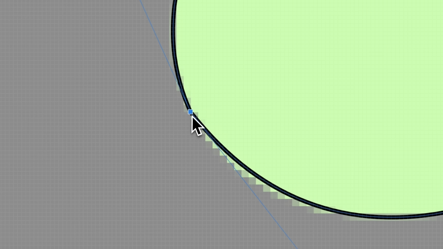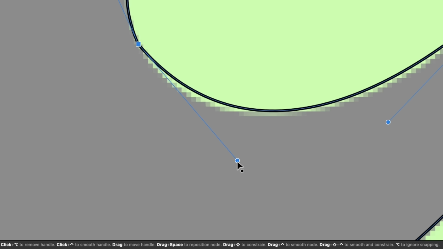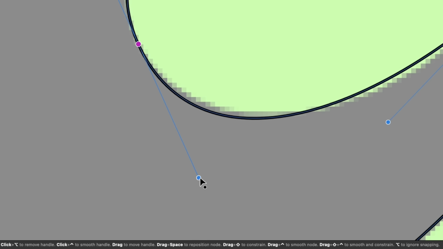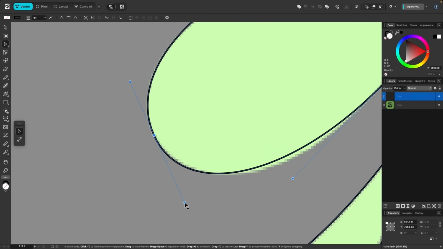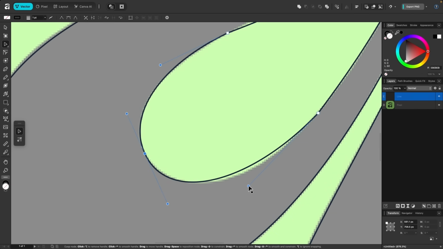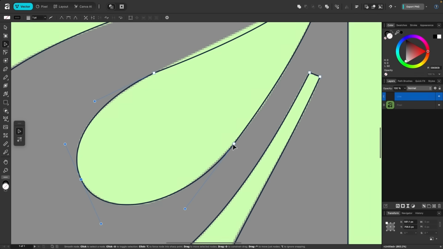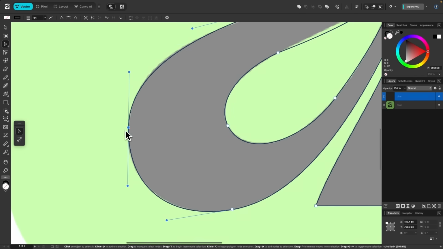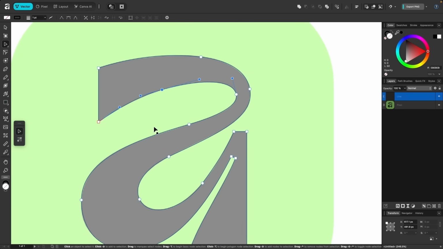And to have a perfectly rounded node right here so that there's no corner, you'll want to make sure that these two handles are running parallel to each other. And to ensure that, you can take one of these handles and just move it in place, and then you'll see the node turn into a pink circle. And when you see that, you can release the click, and now it'll be a perfectly rounded node, and you won't have to worry about that becoming a corner, and you can continue on editing the curvature of these paths. So I'm going to do the same thing with the rest of these. Okay, and I think that's looking pretty good, or close enough anyway.